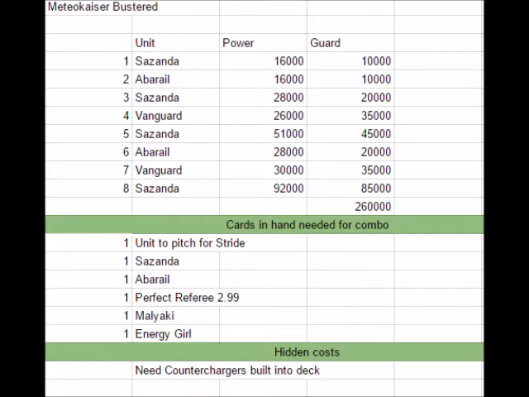But you need the unit to pitch for stride, Sazanda, I said it right that time, minus the struggle before, 1 Abarail, 1 Perfect Referee, Malyaki, and 1 Energy Girl. So that's definitely one of the costs to look into, because you need very specific cards to pull off the combo. But if you can get these 6 cards in hand, your potential to pull off the combo, or their chances to win the game, go up immensely, provided you have the counterblast necessary.